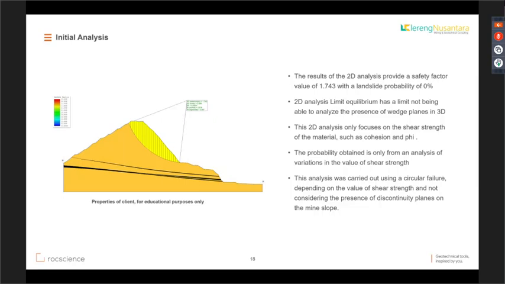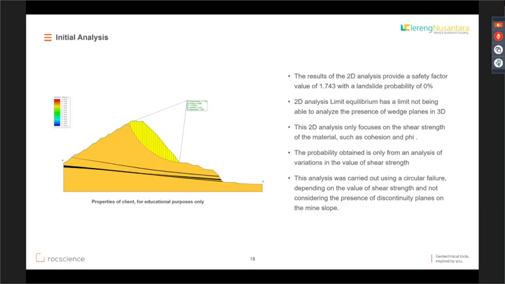Well, we need to understand at the very beginning what kind of failure mechanism we're going to deal with at our mining site. And we need to understand whether this type of failure mechanism can be analyzed using only 2D. Is it really enough to use 2D analysis? Or might you deal with 3D problems, like these wedge failure mechanisms?